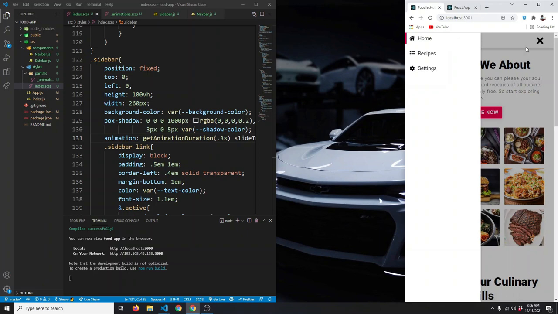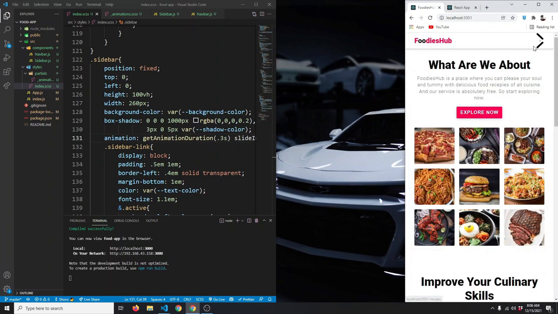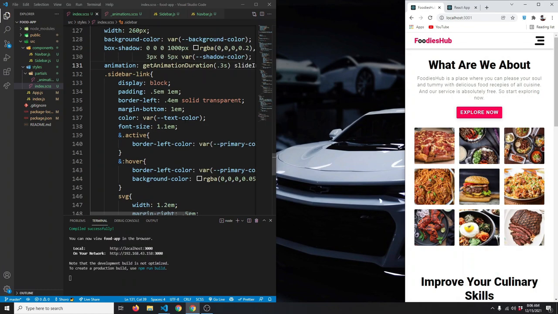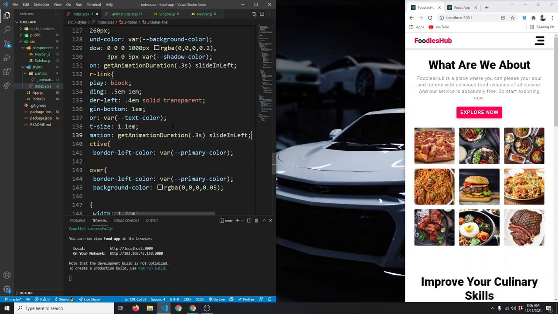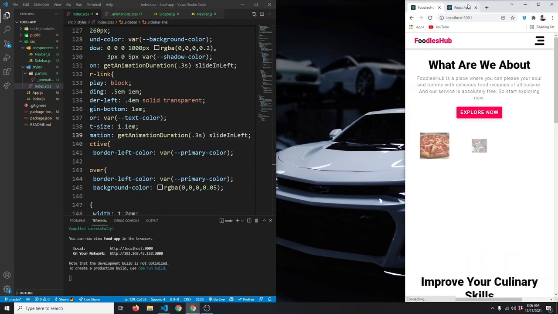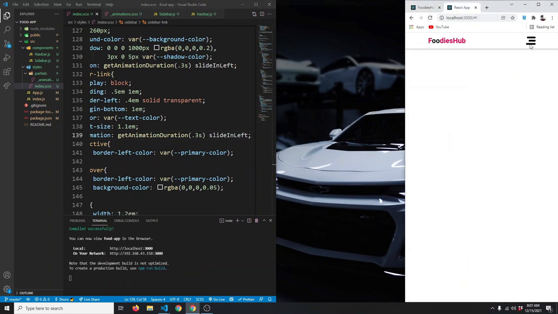And in our finished project, you'll also notice that these links also come one after another. So they will also have this animation. So we're going to say animation. Actually, let's just copy this. Control C and Control V. If we were to save it, click on refresh. Actually, this one, refresh and click on it. We can't see the animation. That is because both this sidebar and these links have the same animation duration. So they are occurring at the same time.